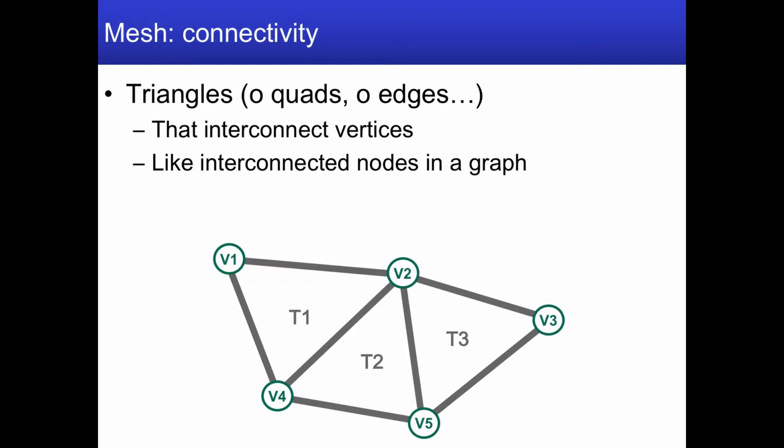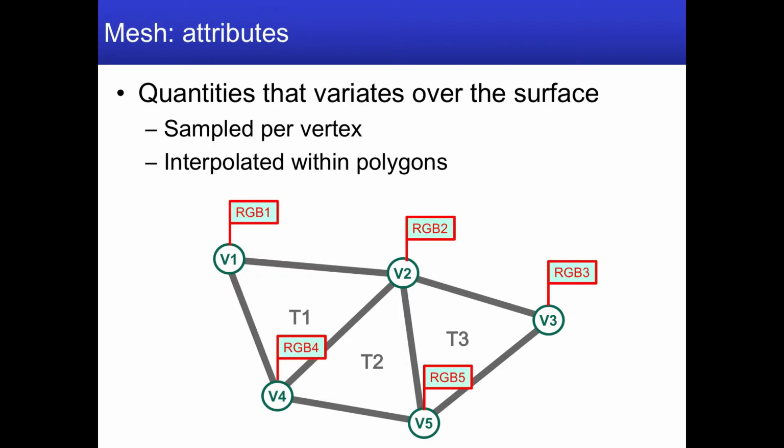And then you have a set of triangles that create this graph. And let's say, for example, you have attributes for each vertex, for example colors. It can also be normals per vertex. So why do we need a triangulation? Because then you can interpolate the values inside each face given the ones on the vertices. This is, as I explained to you, for Phong shading and Gouraud shading. One interpolates colors, the other interpolates normals, but on the triangle it is well defined how to interpolate quantities from attributes on vertices.